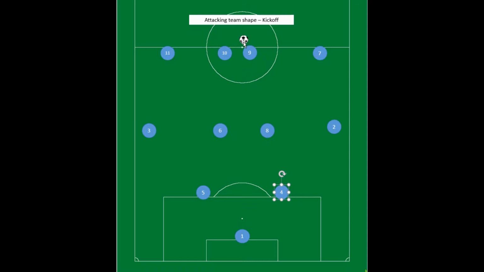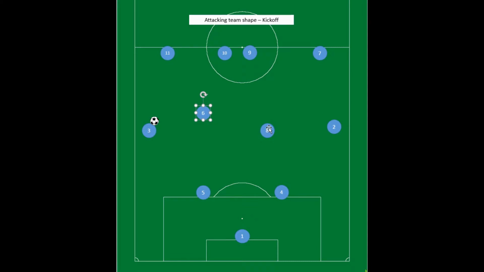Okay, so the ball's kicked off. The 7 and the 11 have pushed up as well to be on the line. But for the most part, what we're trying to do here is pass the ball back to one side or the other, get it out to the wings, or possibly play it up if that's a strategy that we're using. Because they have all their players on their side, we probably won't do that very often, but a ball that comes into here, we can then shift. And in this particular system, shifting is important.